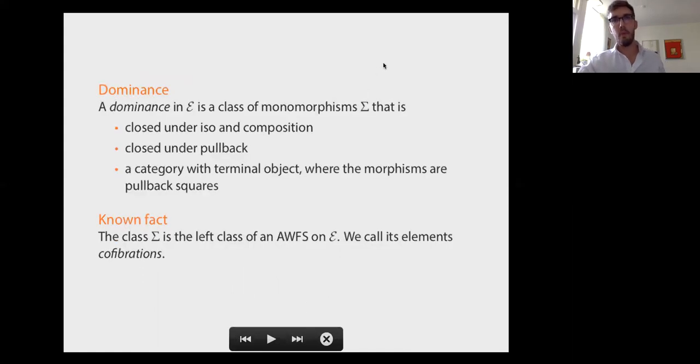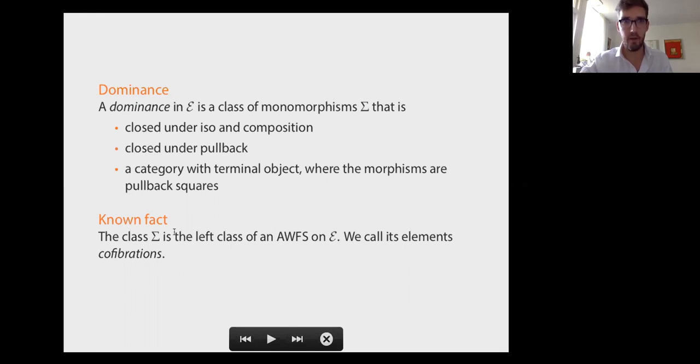And then we actually need another algebraic weak factorization system on our category. And this slide has nothing to do with Moore structure. I'll just go very briefly through it, because we also need a notion of cofibration, and a dominance is a way of doing cofibrations constructively. So it's a class of monomorphisms. Those will be your cofibrations, but we actually impose a lot more structure on it. In fact, it will also be a double category.